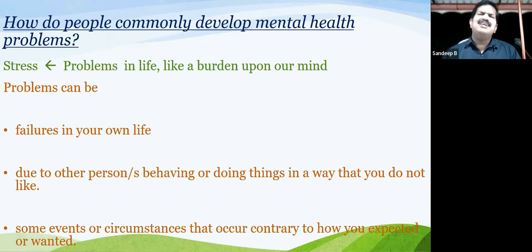So in simple terms, you can say stress is one of the most important causes of mental health problems. How stress results in people's life because of various problems in their life. Stress is like a burden upon their mind. Just like if there is a burden upon our head, we have a pressure upon our whole being. So like that, if there is a burden upon our mind, that we can call stress.